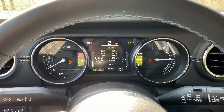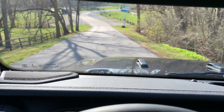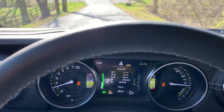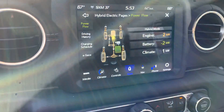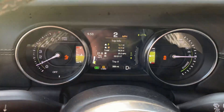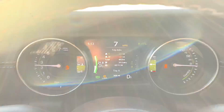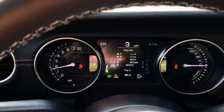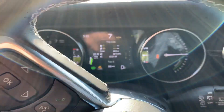There we go — we're rocking two miles an hour. You can see it is really holding the vehicle back. This would be great on trails; you get full control out of the throttle. It's incredible how much that's slowing the vehicle down and keeping it from rolling. It's just creeping along — if I give it a little accelerator it'll do its thing, but that is a lot of holdback without applying any brake at all. It just keeps you right where you want to be. That's a demonstration of max regen done the right way.